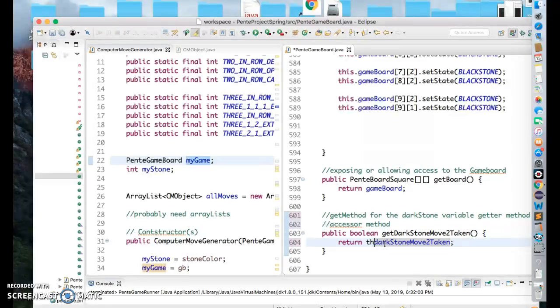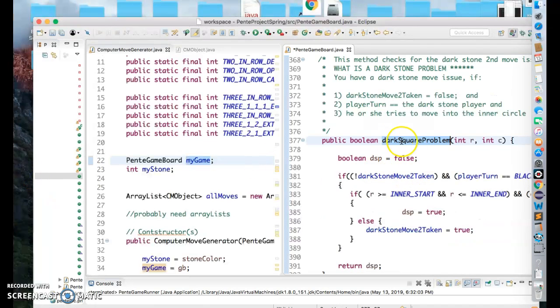We don't even have to have this on this. So you just do this. You say get dark stone move taken, and then you can see it. So the idea is that with this ability to see this variable and this ability to run this method here, we can do what we need to do over in computer move generator.